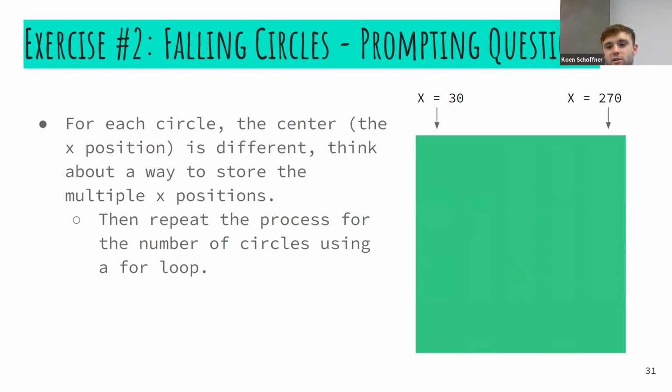Guys, whoever's there on Zoom, if you've gotten it to work, I want you to see if you can try and get it so that it loops like it does in the picture. Think of using if statements, think of which conditions you want to use to reset it and what values you want to reset. Okay, give that a shot.